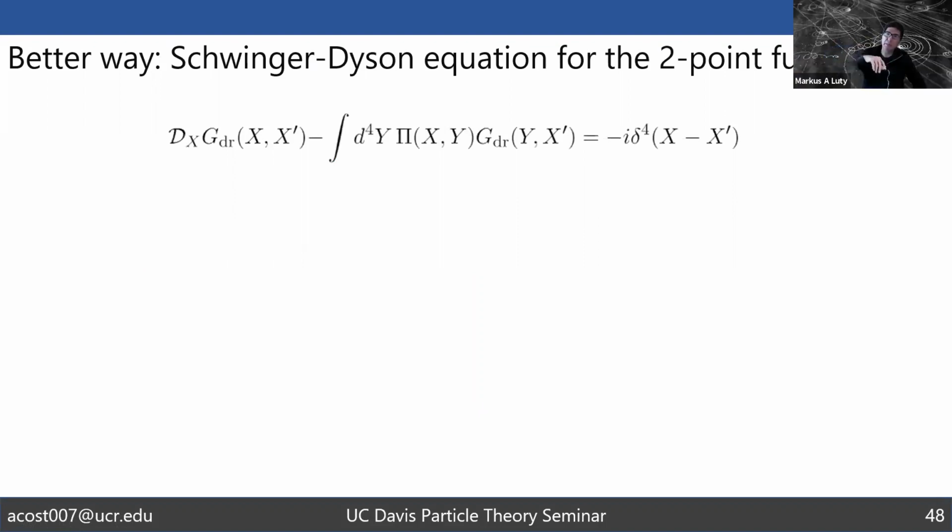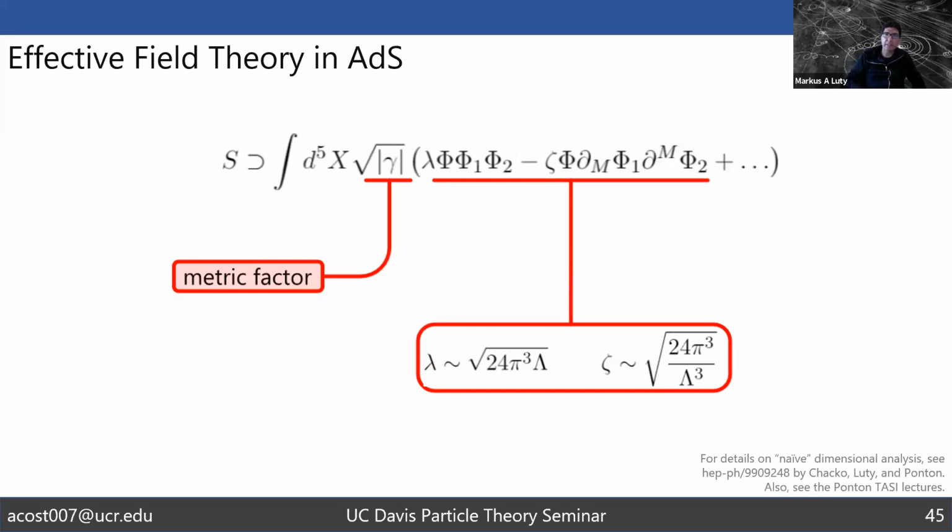Can I ask a question? I should have asked that before. Can you go back to the slide that John was asking about? Yeah, here. As you can see from the dimensions, the cubic coupling here is a relevant coupling. And so that means that it gets strong at low energies. If I wanted this to be under control, I would roughly have to take my momenta to be large compared to lambda. Otherwise, I don't have perturbative control. Two loops would be bigger than three loops and so on. So for the first term, I would need momentum large compared to lambda.